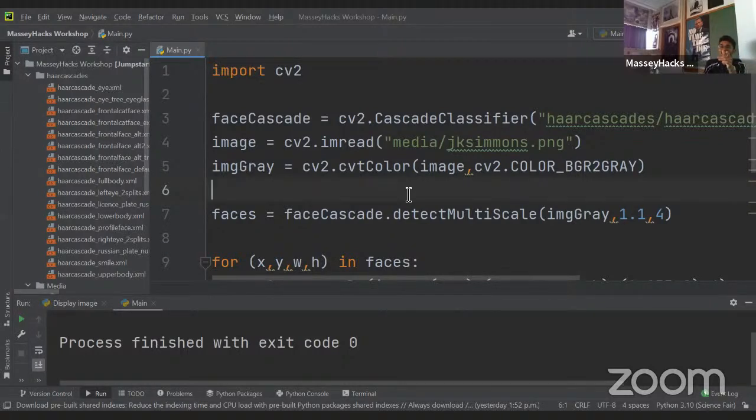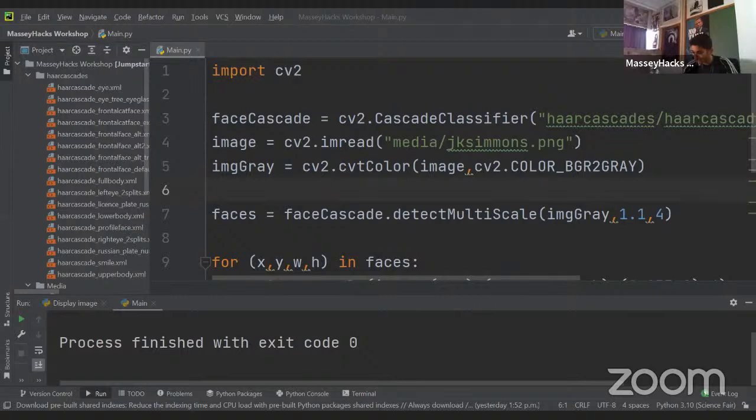Yes. If you give it an image of multiple faces, with this code, will it be able to do the thing? Yeah, I'll find an image of multiple faces. Let me search up in Google image of multiple faces. Yes, you can do this with a camera as well, but it's largely the same. Just for the sake of time, I'm not going to do that, but we're going to do some camera stuff and you will see, and you guys can come up here and be in the camera.